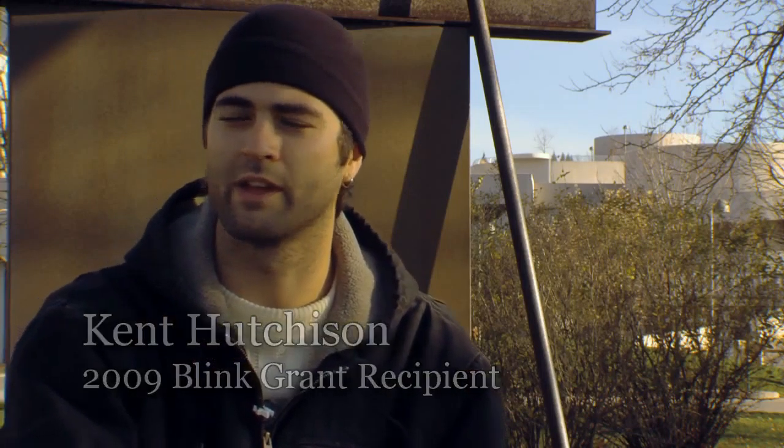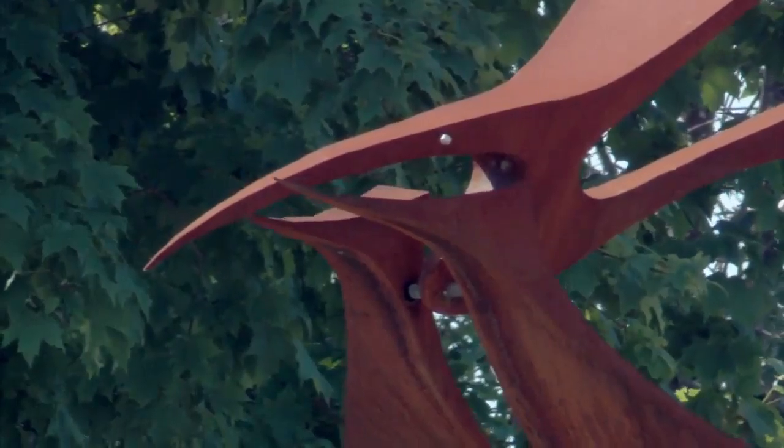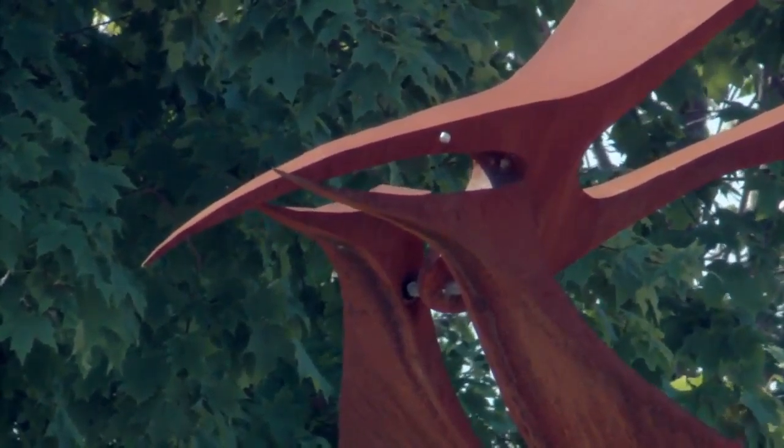I really didn't even think about doing a blink run — all I knew is I wanted to do this kinetic sculpture. So I started creating it, getting all the bearings and all that stuff, which was all new for me. I was just really excited about having this thing move around in the wind.